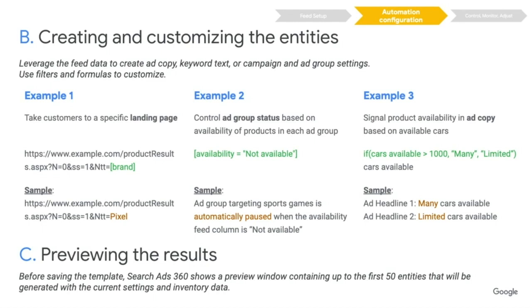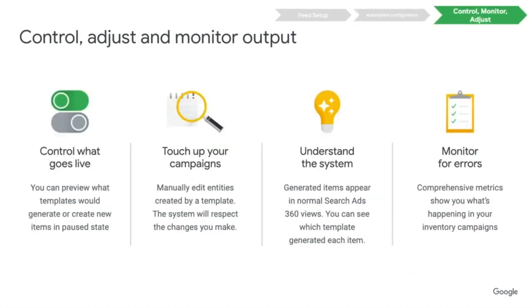So now we've talked about how the templates work. Let's talk about the third stage of the work. Now you have everything up and running. You want to do more control. So you can tune your ability of what goes live. You can start with pausing or automatically stopping items, as we've discussed more in the past. It's very powerful to make sure that you always are focusing your spend on the most valuable and in-stock items, or according to the logic that makes the most sense for your business.